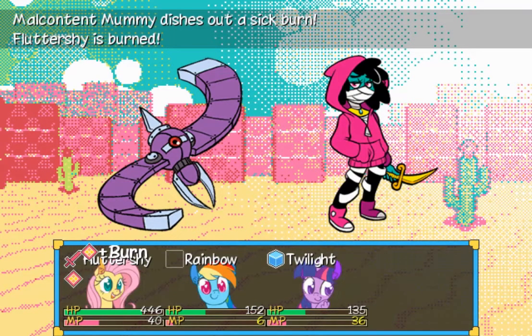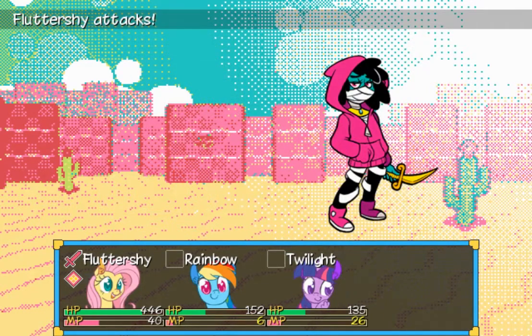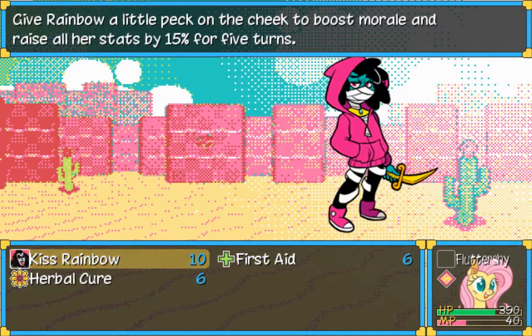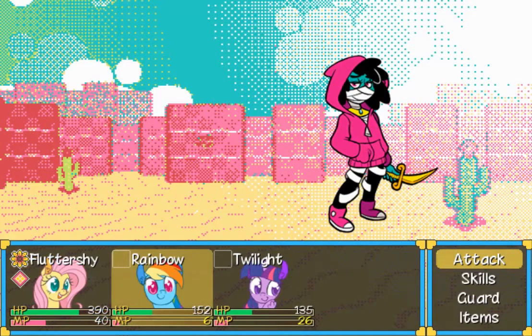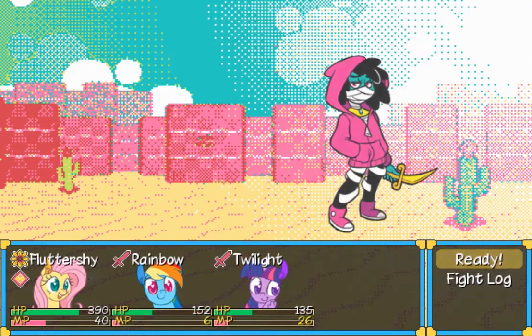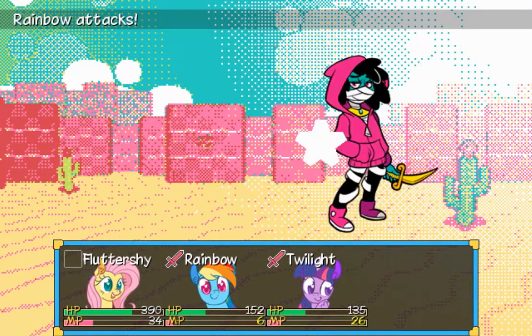Oh, Malcontent Mummy stuff went up. She dishes out a sick burn. Oh, she burned Fluttershy. And that damage from... okay. In that case, Fluttershy. Skills, Herbal Cure. To use it on yourself. Everyone attack Rainbow, I guess. Fluttershy's burn healed.